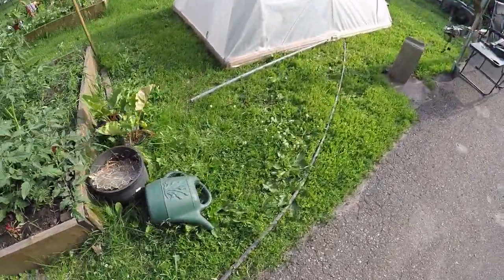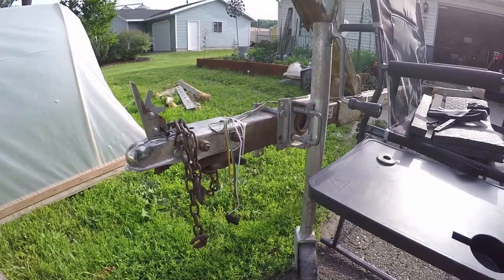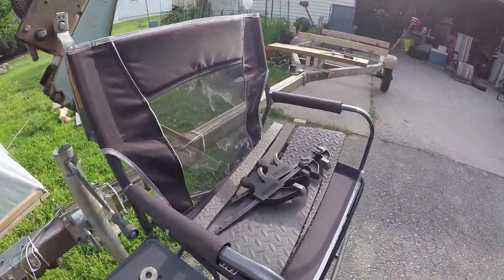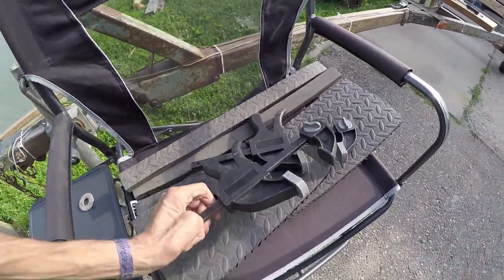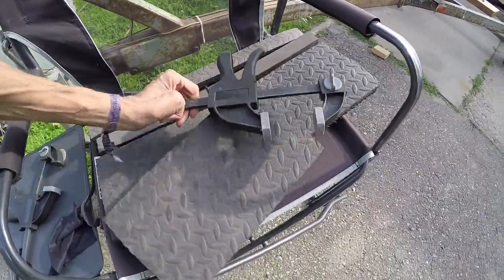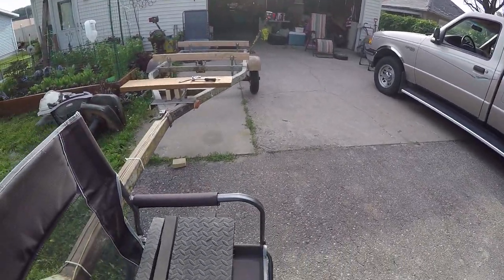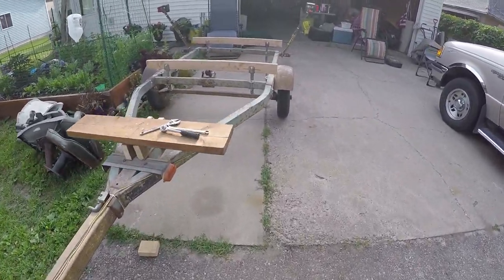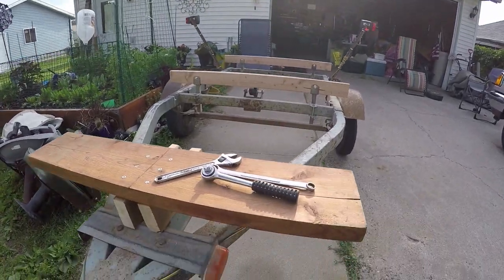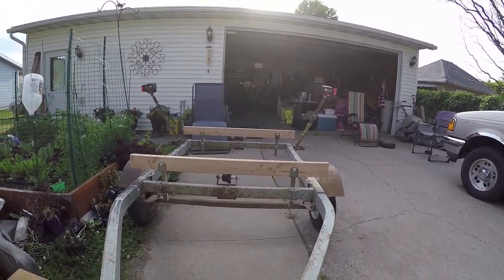Got the lid off. A lot of the gear put away. I got the foam right here, just waiting to get put on. The clamps out the way. So, I'm talking about with one hand. I can only do so much with one hand. This is what I got done earlier. I think I went over it before I went in. Actually, I'm pretty sure that I did. So, yeah, this foam's going on there.